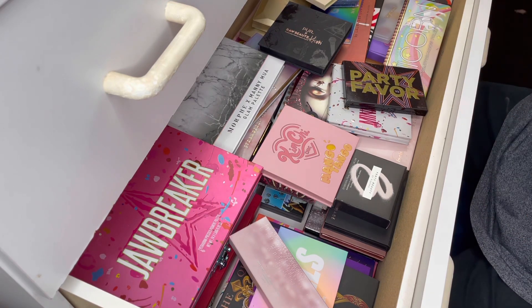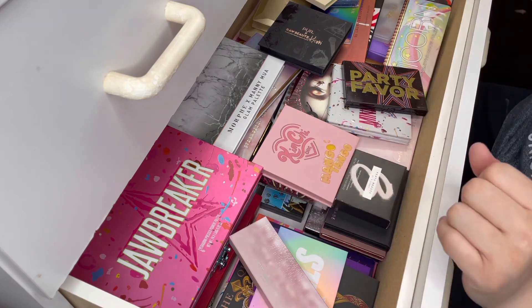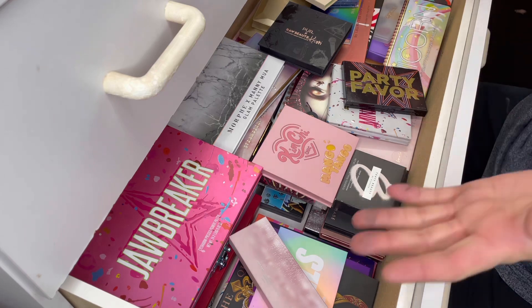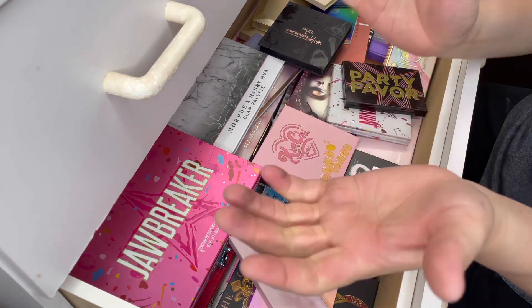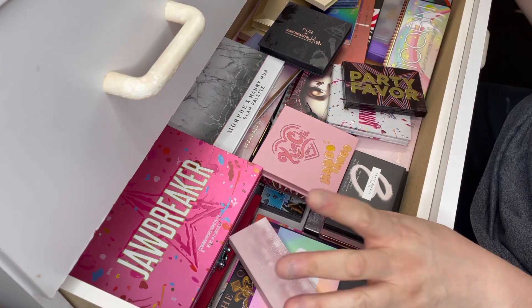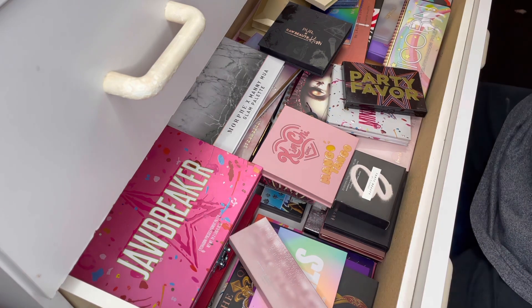So today in this video, I'm doing something a little different. I am filming with the camera facing all my eyeshadow palettes, or most of my eyeshadow palettes, and I want to do a declutter video. I can show you the palettes that I'm going to talk about. I want to go through a lot of these palettes and get rid of a few of the ones I haven't used for a while. I'll quickly talk about some of my favorites and I might do a couple swatches. I just don't want this video to be too long, but let's get started.